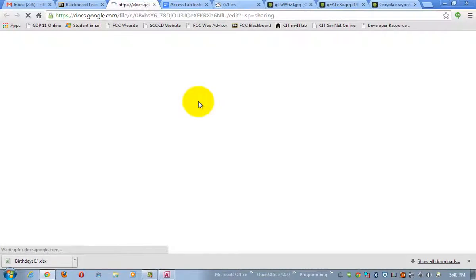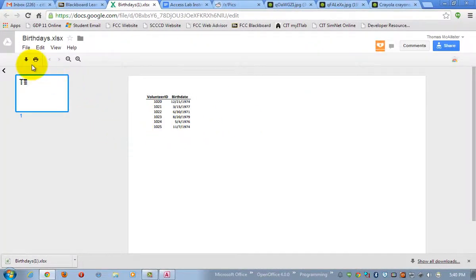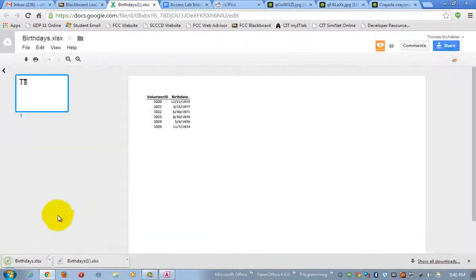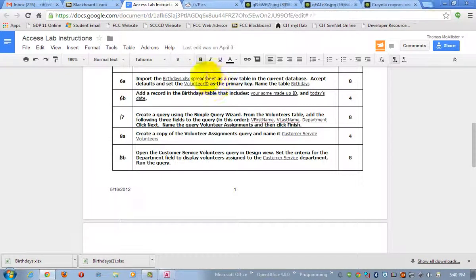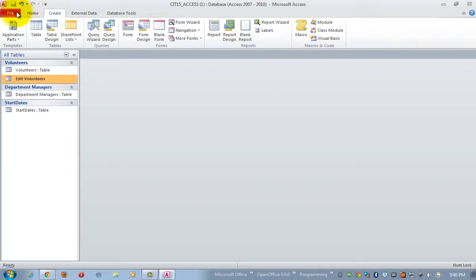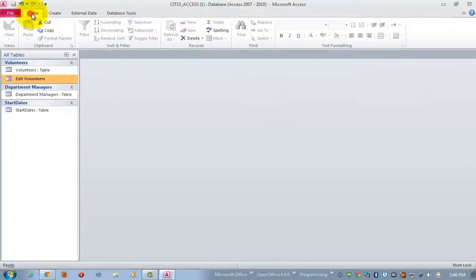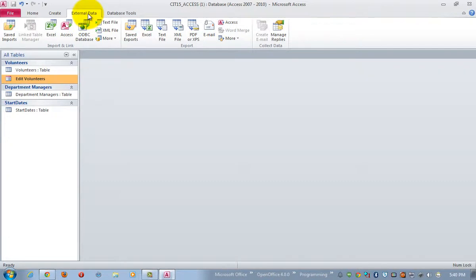When you click that link, it'll kind of open it up in this view, but you want to file download that. So do the file download. It'll bring it down here, which it'll put it into your download folder. And once you've downloaded that, we want to open that, import that, and bring it in as a new table into the current database. So we're going to go to Access and go to File and see if there's something there for import external data.